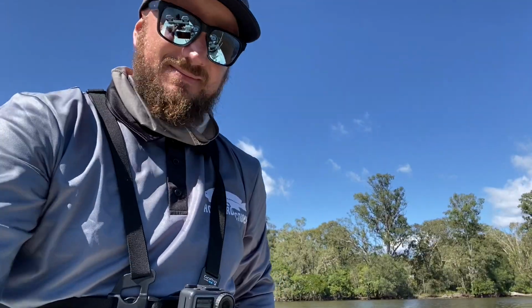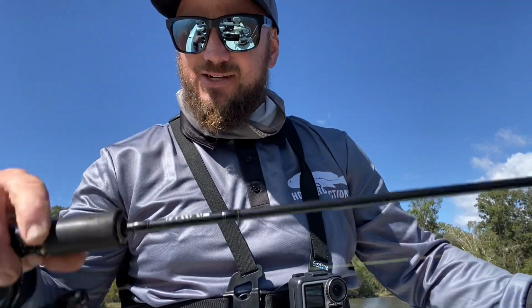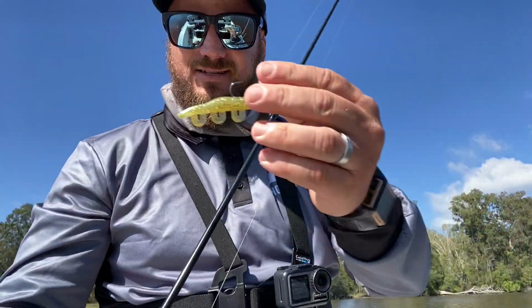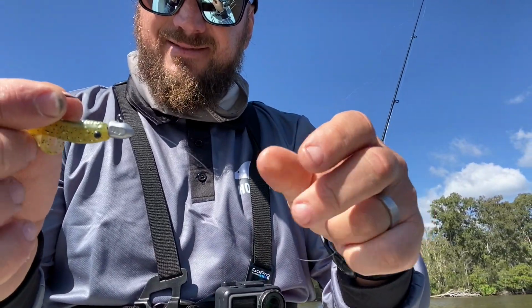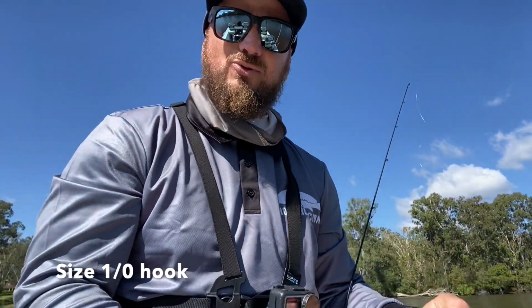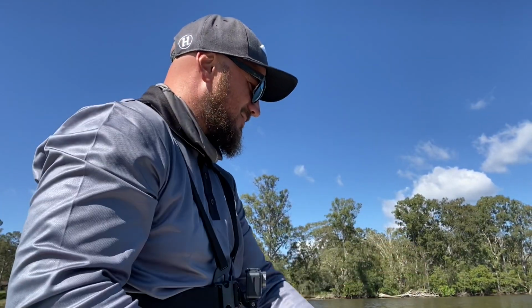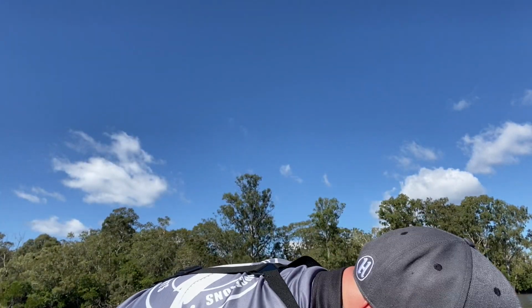All right, so what I'm actually running here is the Daiwa old generation black 1 to 2 kilo rod on a TD black reel, 10-pound braid, 10-pound leader, and a 1/4 ounce jig head with a 3-inch white spot Holt prawn. We'll see how we go, try to get some enticement and explain how to touch that bottom and get amongst it. So let's run you through.